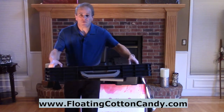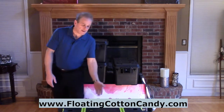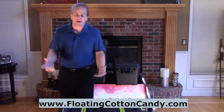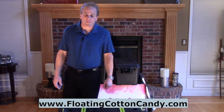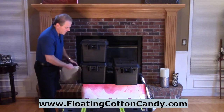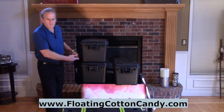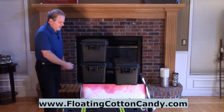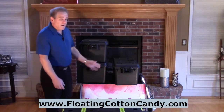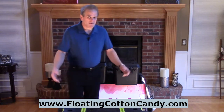You push two buttons, the legs drop down, set it on the ground. It's got a little support you lift up to make sure it doesn't collapse. I won't do that here, but it adds another 1.5 seconds to set up. Then what I do is I drape, and I'll show you one of these. I just went to a Joann Fabrics and bought the heaviest duty vinyl they had. It's made for motorcycle and ATV seats. Cut it to length, drape it over the side, put a banner from Vistafront over the front of it. It does a pretty good job of making a decent setup, and it's obviously very quick.